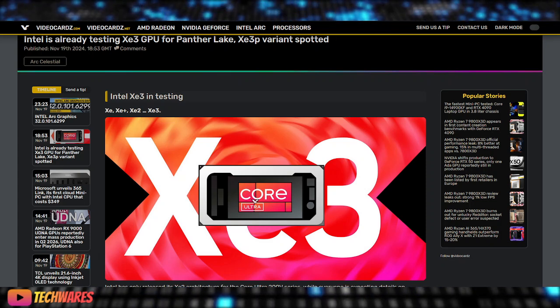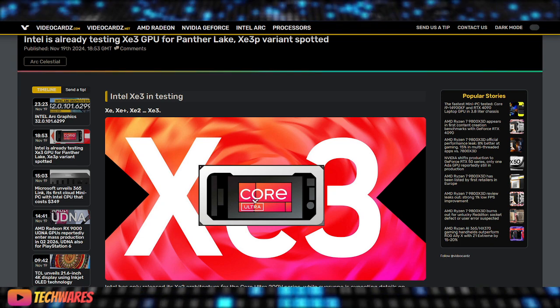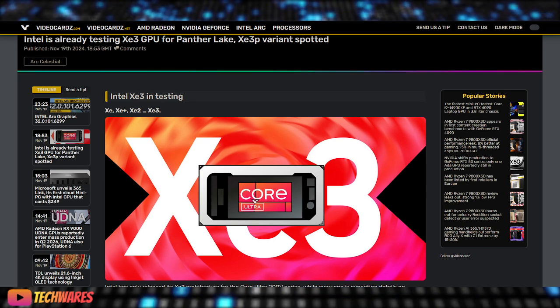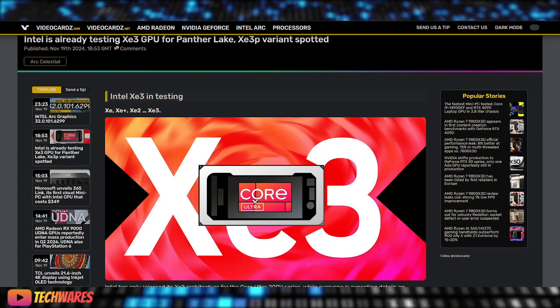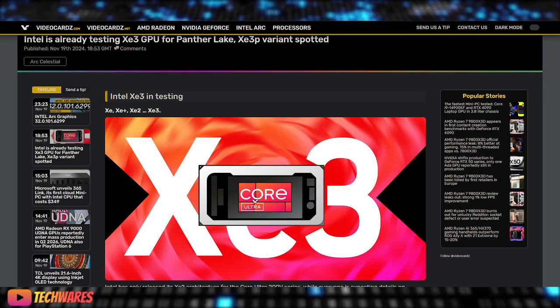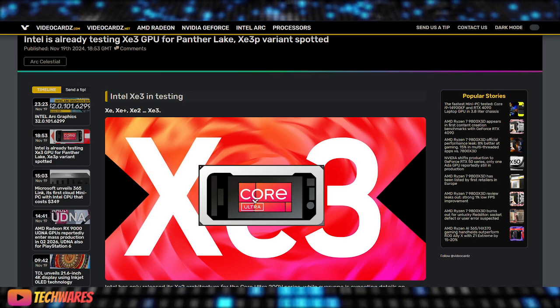The Panther Lake CPUs are expected to use a 1.6GHz GPU clock and a 25W variant of Panther Lake H or U. In benchmarks, the Panther Lake CPU is already almost as fast as the Arrow Lake S platform, which also uses 4 XC cores. This is a promising sign for Intel's upcoming lineup.